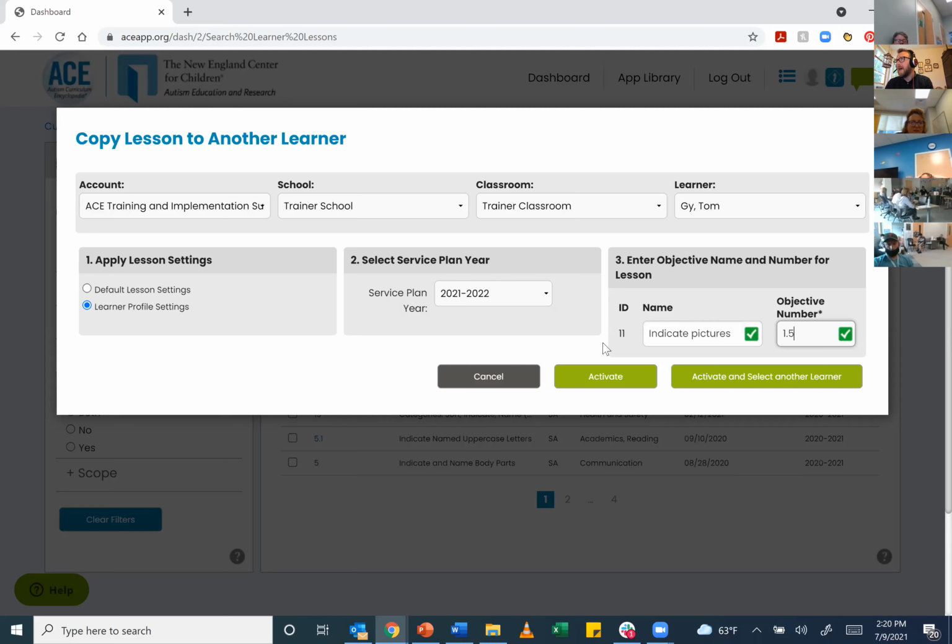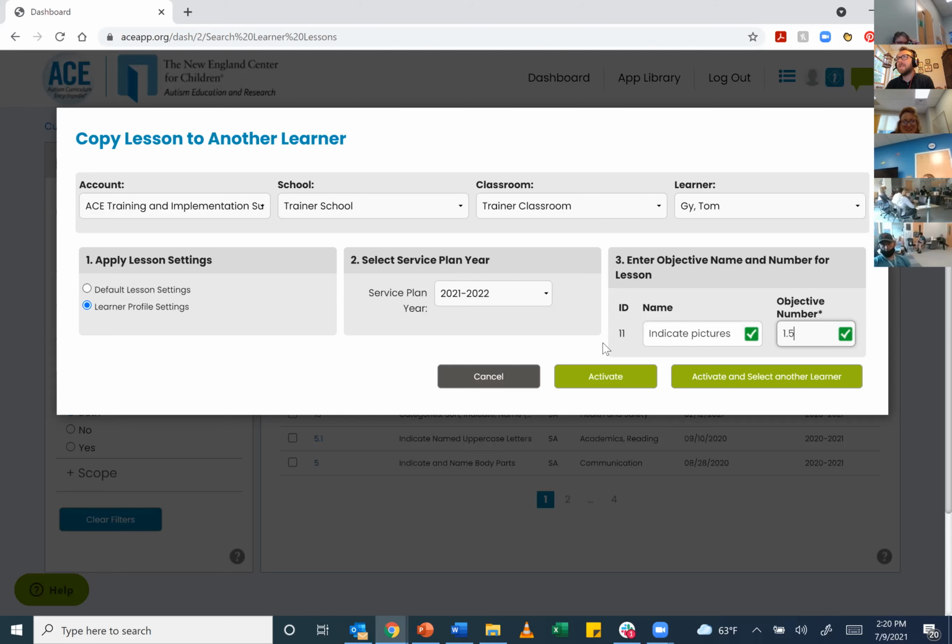Maybe Stephanie wants to do that because Stephanie and Steve both work at the same school in the same building, different classrooms, but the lesson plan for hand washing on the ACE specifies grabbing a paper towel to dry your hands for the last step in the behavior chain. But at your fancy school, you guys have automatic hand dryers. So Steve's already gone through the work of copying or activating the lesson plan for hand washing for his student and changing the steps to specify that the student should place their hands under the automatic hand dryer to dry their hands. So instead of Stephanie having to do the same work, she could go in and copy the hand washing lesson that Steve set up for his student to her learner.